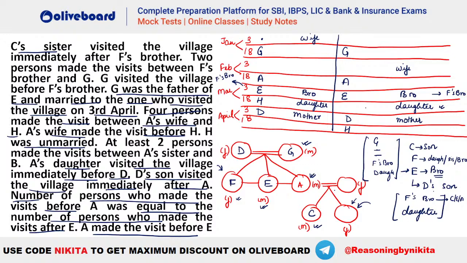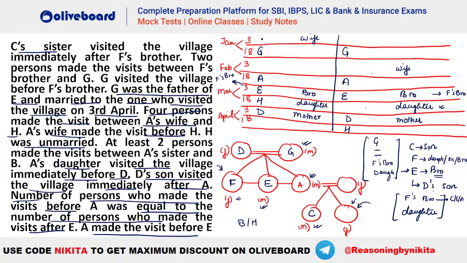Now we are left with two persons here. दो persons बचे. One of them has to be the daughter and one of them has to be this person, that is your wife, right? So one is the daughter remaining and one is the wife remaining. So who are the persons remaining here? You can see A is there, and B and H are remaining in this particular family tree. Okay. So either B or H should be the wife and sister of this A here. That means either B or H should be there. Who should be the wife and sister?